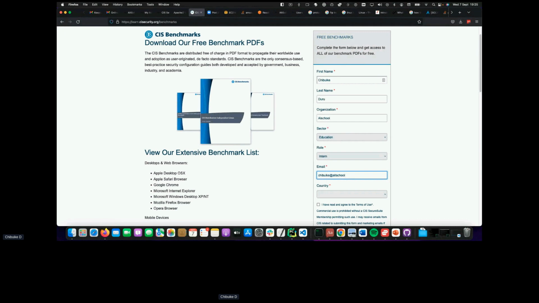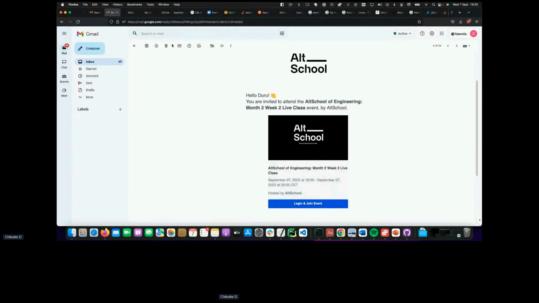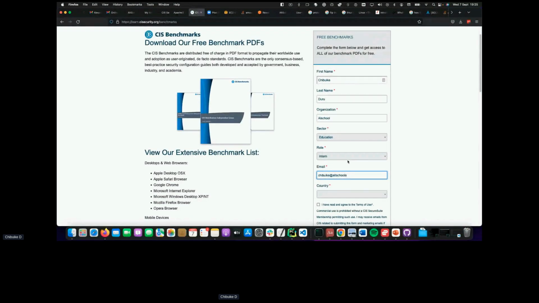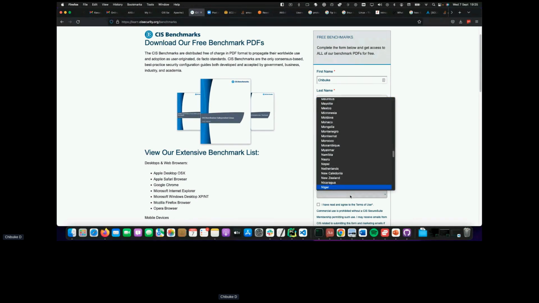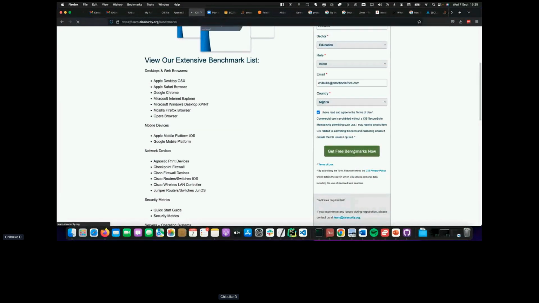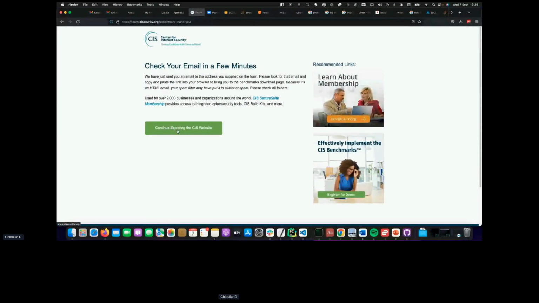What's my email? I don't know my email off by heart. Chibike at altschoolafrica.com. Country, Nigeria. I've read that. Then I want to download the book.